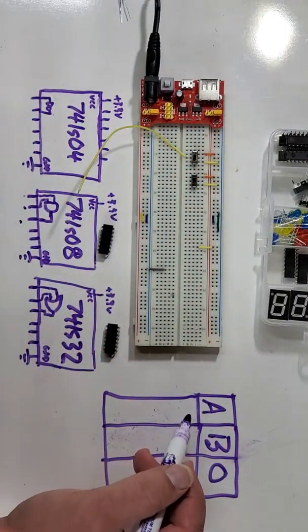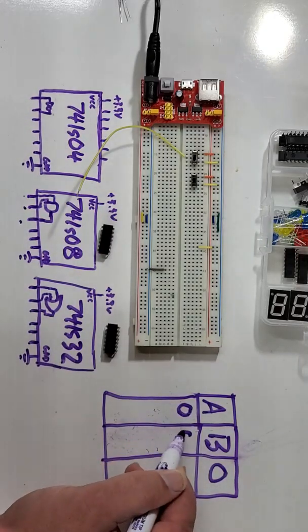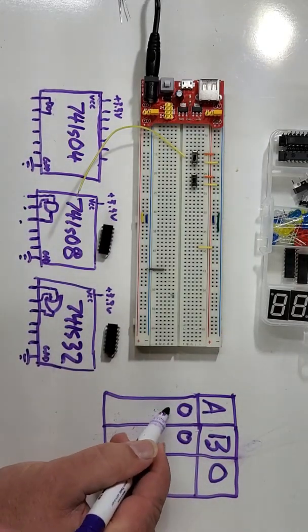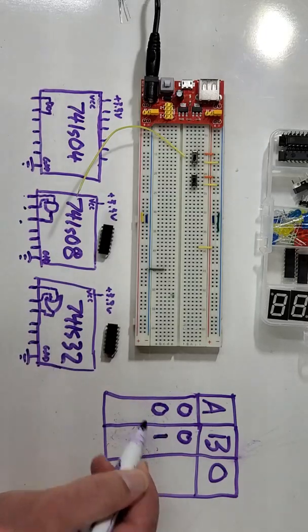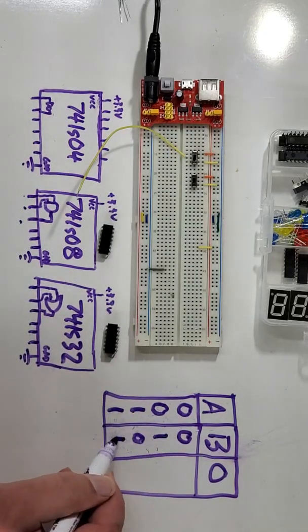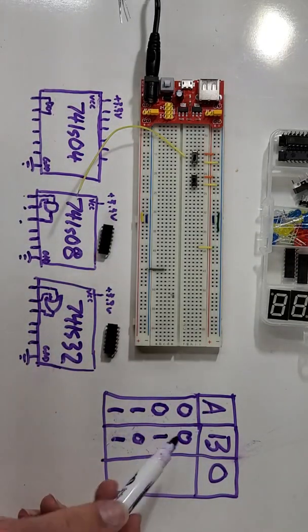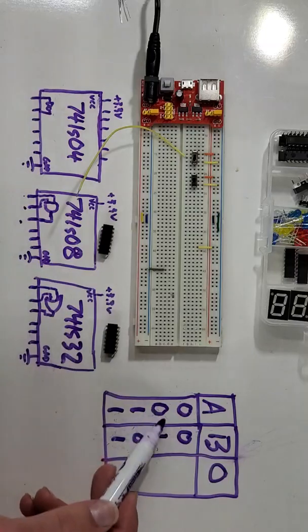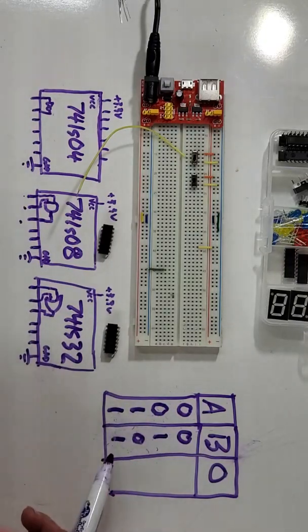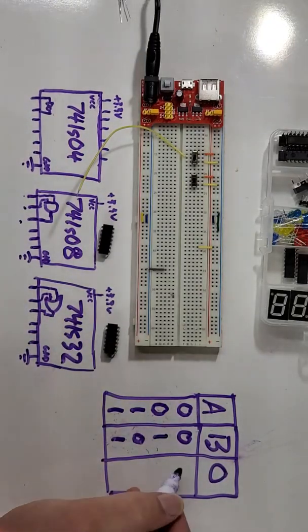2 inputs, 4 conditions. We have to test the condition 0, 0. Then we have to test the condition 0, 1. Then the condition 1, 0. And the condition 1, 1. For those of you who are familiar with binary, you'll notice we're counting 0, 1, 2, and 3. If you're not familiar with binary, don't be stressed. We are going to learn more about binary as the year progresses.